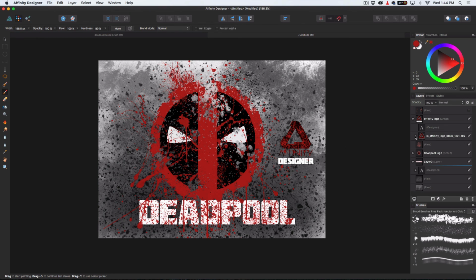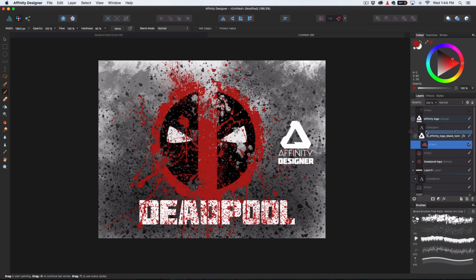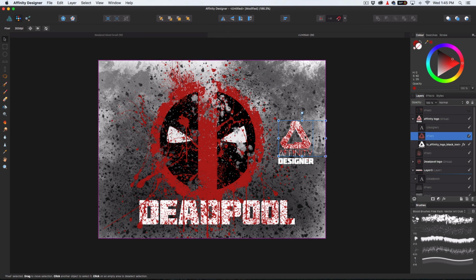The problem is I wanted it white. So the problem is when you put an effect on it and just do a color overlay and you do white, what's going to happen is it's going to block out what's under it. So this is just a quick little bonus tip, is what I ended up doing is if something like that happens to you, you can control click on the layer and it will marching ants everything. And then all you got to do is be on the pixel layer. Oops, I'm sorry. Shift Command I to invert everything, and then delete it, and Command D to undo it. And that's basically, it's going to cut out that shape. And that's just the way to get around that. That was one issue that I kind of ran into that wasn't really part of the tutorial, but I figured I'd show you.